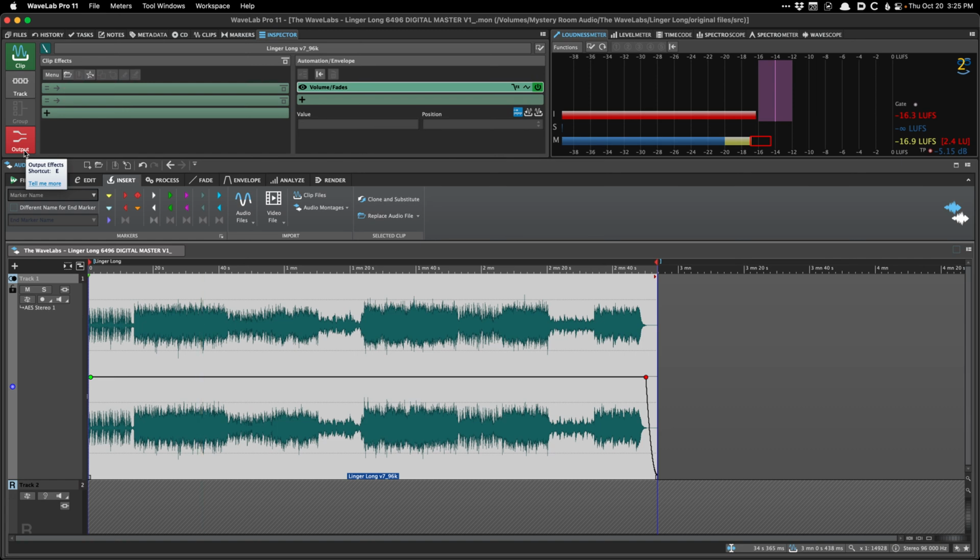So let's get into some effects. In the not too distant past, I would start by putting some plugins on the clip itself. Not my final limiter, but some basic plugins. The reason I like to keep the limiter and any maximizing stuff in the montage output section is because sometimes we have to create an album master or EP out of a bunch of singles. And usually when you're combining a bunch of singles, the limiting and loudness is probably going to change from what you originally had because you're trying to make the album more cohesive.